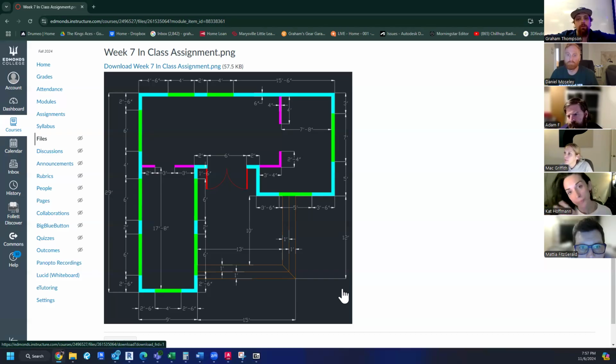Everything needs to be dimensioned. We need to know what we're looking at. There are two basic parameters to go by, and if you can answer those two things, your drawing is going to be pretty good, right? I need to know what I'm looking at and how big it is, and I shouldn't have questions, right? If I'm looking at something and I've got a question, address it. Let me know what room it is. If it's a bathroom, let me know where the dimension for that window is, right?